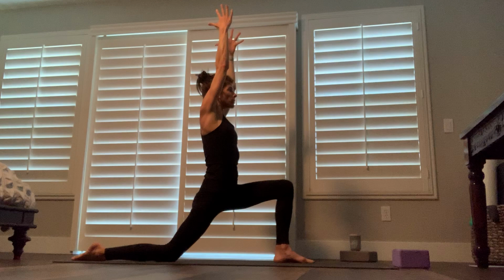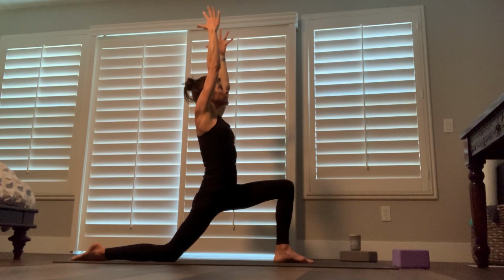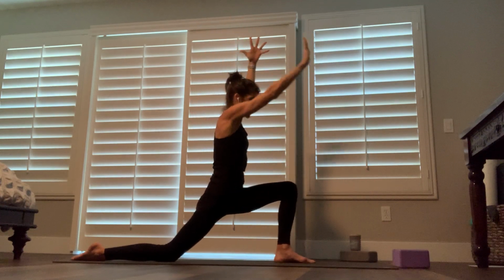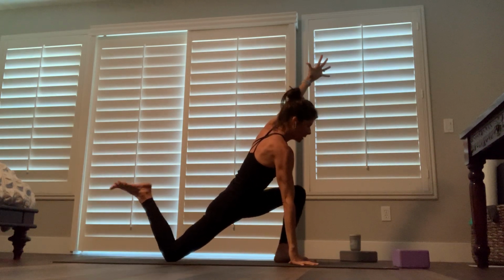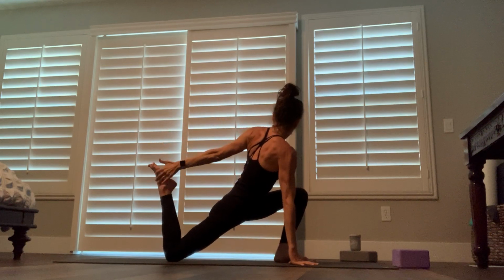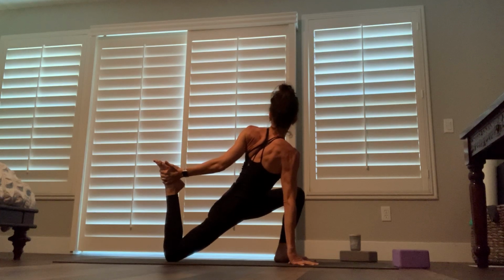Exhale, guide your left hip back, right hip forward. Inhale, find length along the backside body. Stay here, or on your next exhale, bring your right hand to the mat directly underneath your right shoulder. Kick your right heel in towards your glute and reach your left hand back for the outside of your right foot, coming into corkscrew pose.